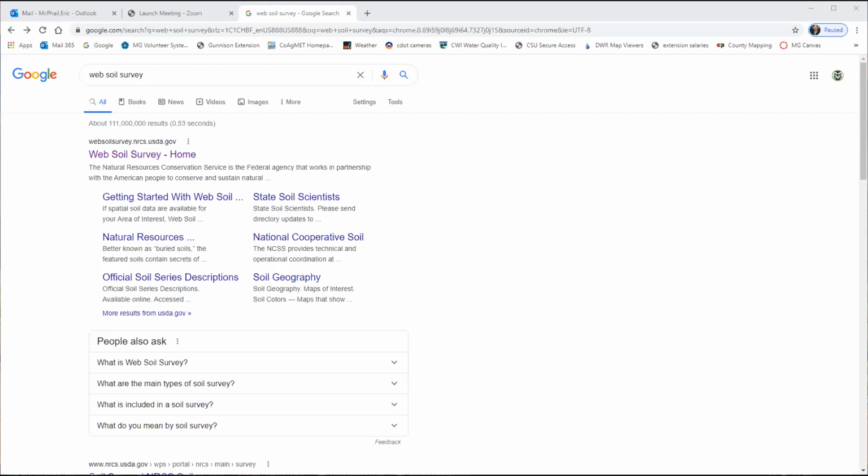But this web soil survey, what it allows you to do is really zone down or focus in on an area, create an area of interest. It could be your backyard. It could be Cold Harbor. It could be Sue's gardens at her house. And from that, you can really quickly tell what kind of soil the native soils are.